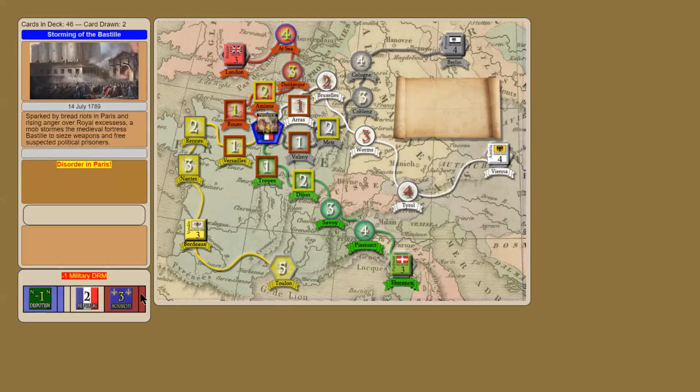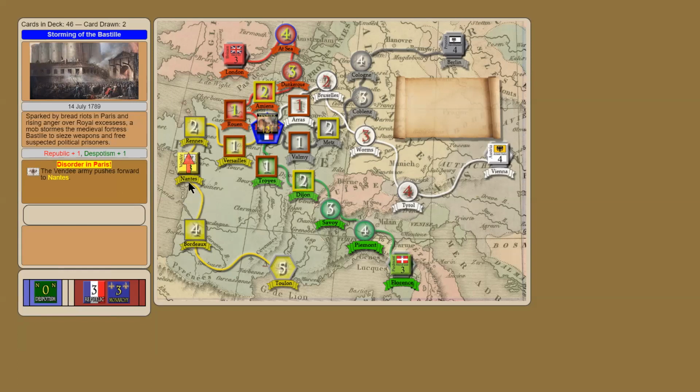And it's the Storming of the Bastille. We have disorder in Paris, and the Vendée march forward, and here comes the Piedmont army gradually creeping towards Paris. So it's a day of action here, and the mobs are rioting in Paris, and that tends to push the Republic down. So you want to reestablish order and disperse those crowds.